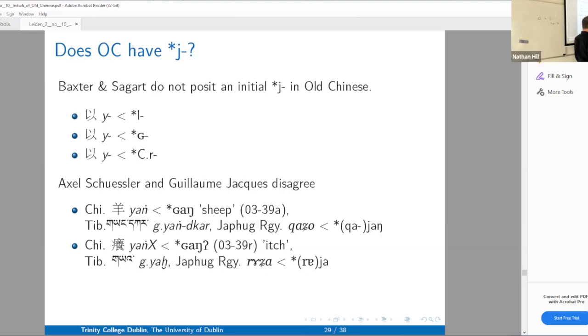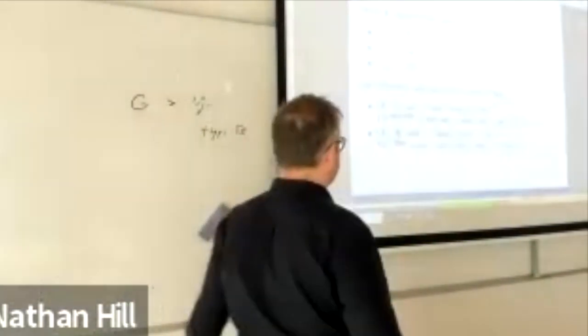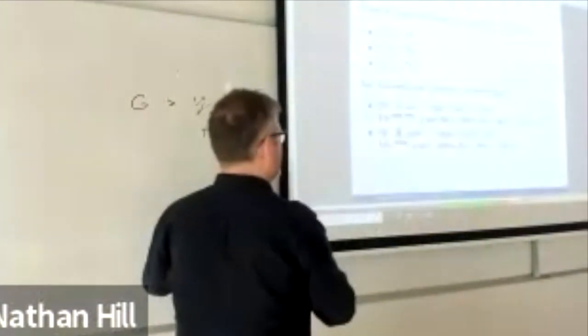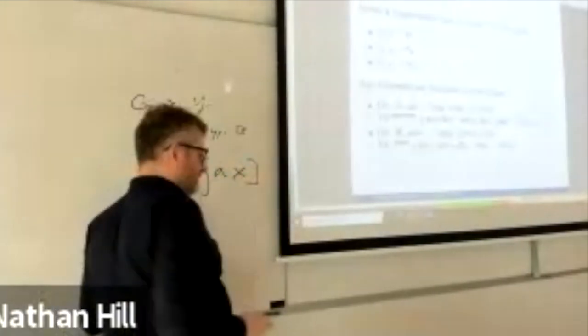The ones, couldn't it correspond to some kind of more normal consonant? You have the nasal, but there's also something after that. Are you talking about these? About this problem? So now we're talking about Tibetan here, right? So this symbol in Tibetan, I think, was a voiced velar fricative, which is also why I use it to write a voiced velar fricative in Chinese. But the voicing wouldn't have been phonemic in this syllable position. So how would I do this? I would reconstruct it as yah, something like that.